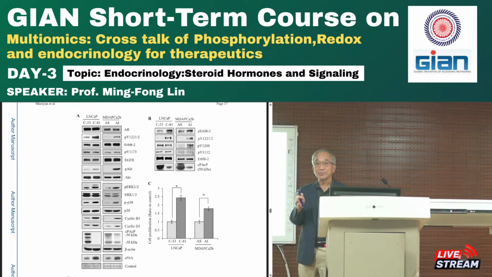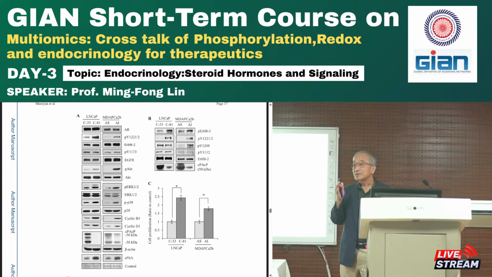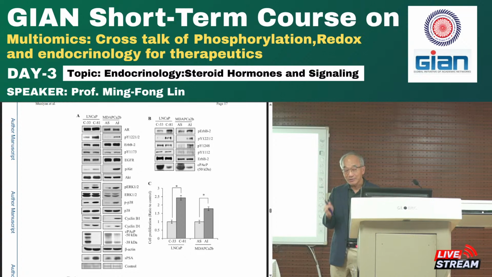So this is a take-home message for you guys. Culture the cell, be very careful. They do change. Don't think that because it's a cell line, they are immortalized there forever. They do change, just depending on what kind of cell line, what is the change, that's all. So both LNCaP cell and the MDA cell, initially they are androgen sensitive, they express AR, androgen receptor. But then the C81 cell, we call LNCaP81, or the MDA AI cell, they become androgen independent. That means they can grow in the condition after we remove the androgen.